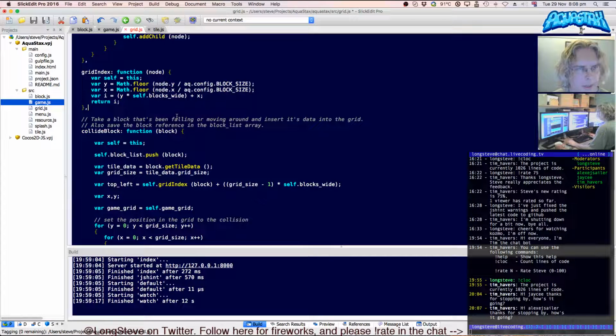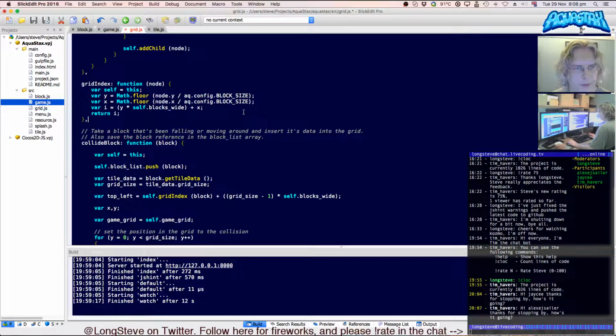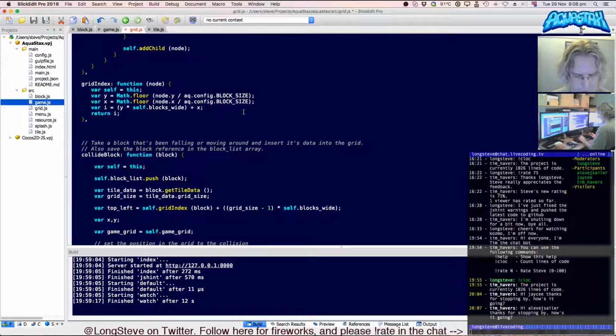So I'm using grid index. Let's just see if I can get a draw function that will position something at a grid index. So let's do get, I suppose I could call this get grid index as well.